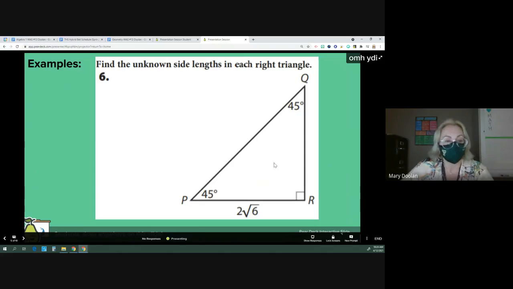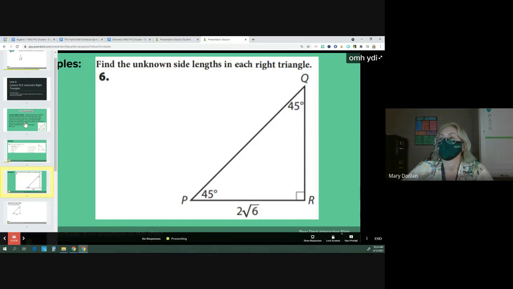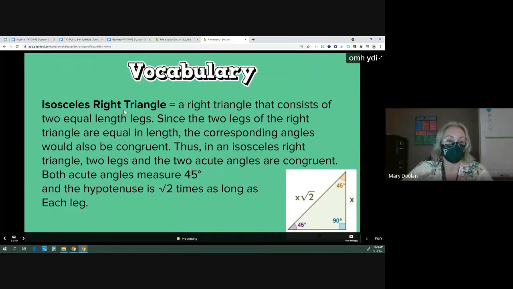And so if we just look at the triangle we have, we're going to recognize that we have this 90-degree angle here. We have a 45-degree angle here and a 45-degree angle here. So this is, in fact, an isosceles right triangle. Okay, it's where the two leg lengths are equal, right? And then that would imply that the two angles that are acute are also equal. So if you ever have a 90, 45, 45 triangle, it is in fact an isosceles right triangle.